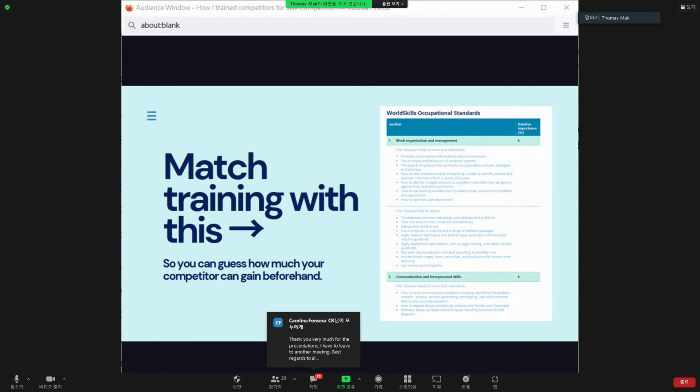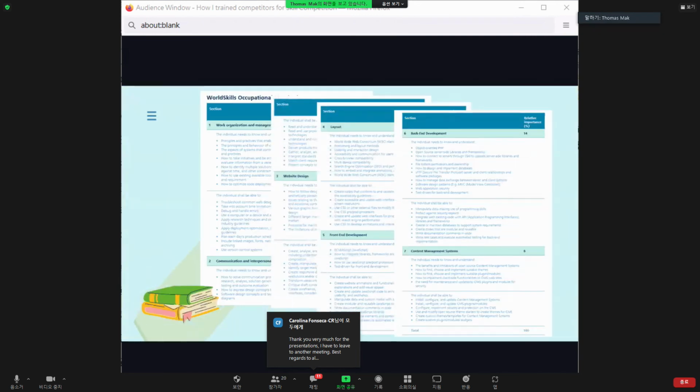So we will list all the marks there, and you will see that for each section there are percentages, their weight, on backend development, content management system, front-end design, file management. And we don't know what the test project will be in the next competition. But for sure, the test project must fall into this weight distribution. So whatever the test project is, the weight of backend, front end, and layout are all the same.